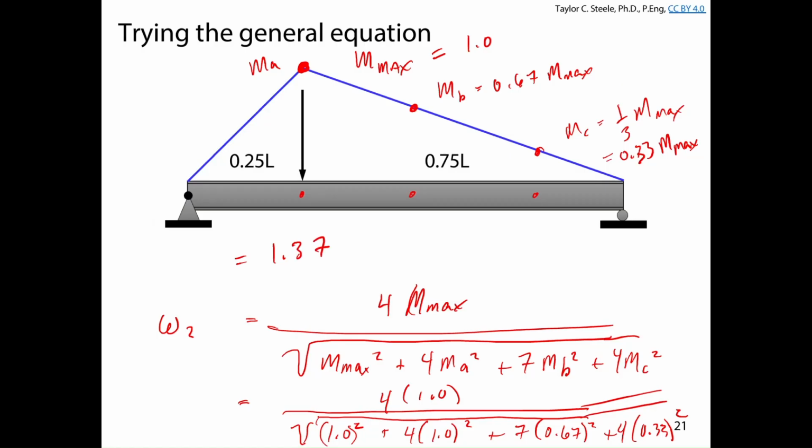Okay, so in a situation like this, based on where the load is, the moment diagram has a certain shape. Based on the shape of the moment diagram, we take the maximum and the quarter point moments, apply this more complicated equation for omega 2, and that gives us 1.37. So this is something that makes sense. It's not going to be 1.75 because the shape just doesn't make sense for 1.75. It's not going to be 1 because it's not a constant diagram. This equation gives us an omega 2 value of 1.37, which means we can increase our critical elastic buckling moment by about 37%.